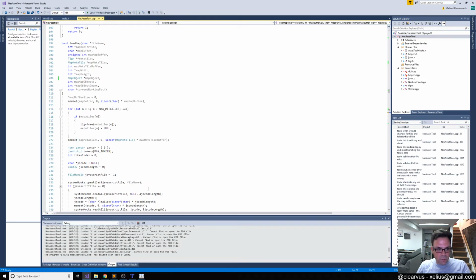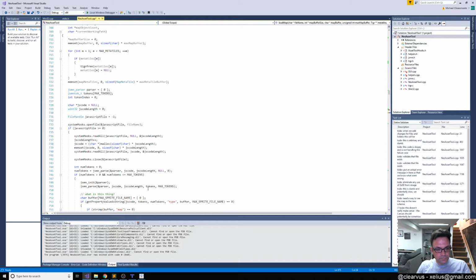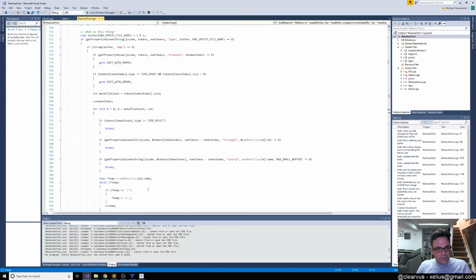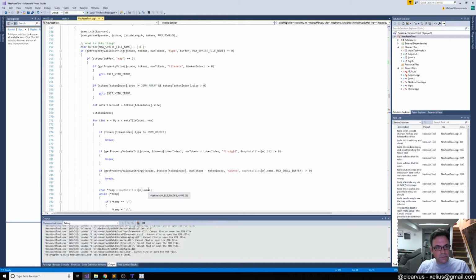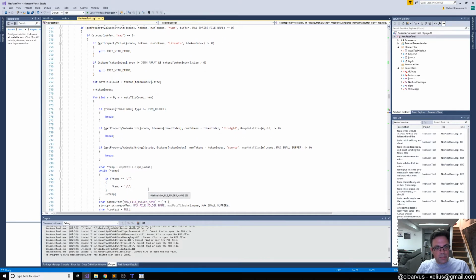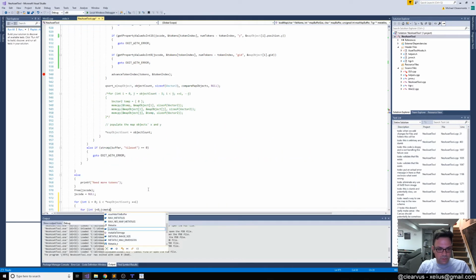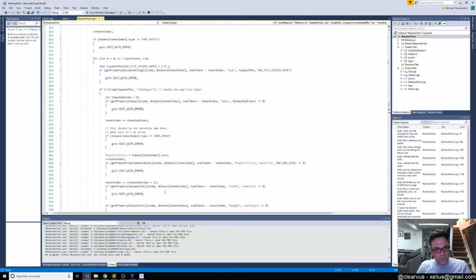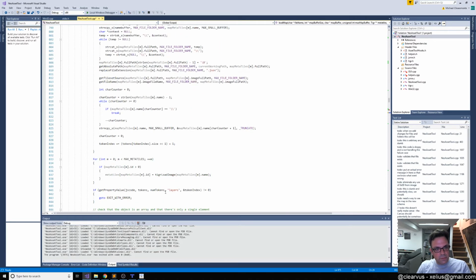Like I said, we're doing this once. The maps are not that big that it's worth optimizing how that particular thing works. So let's see. The meta tile count is the thing that we want. Oh, are we not saving that somewhere?